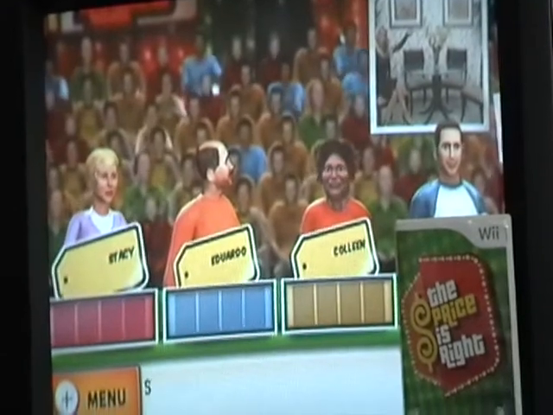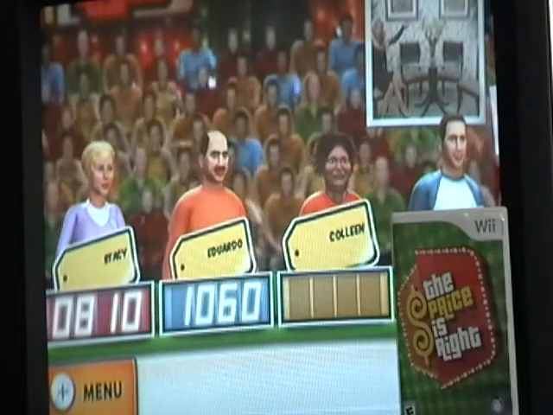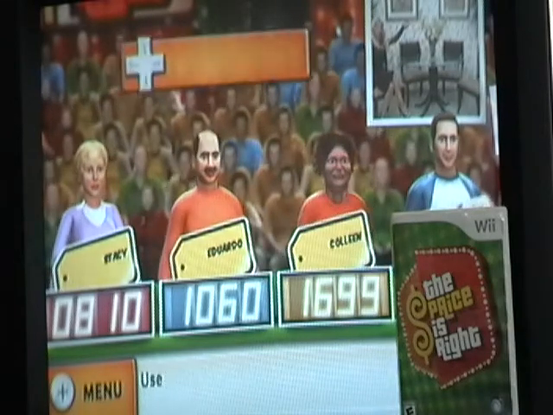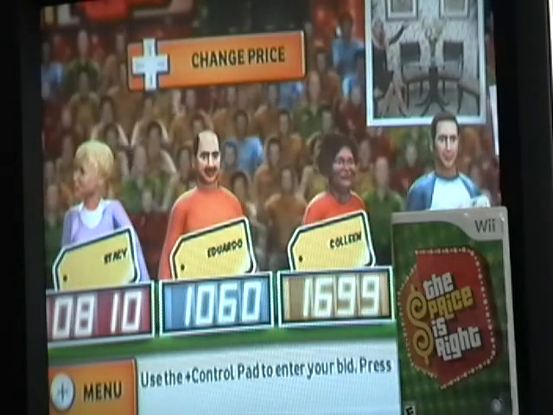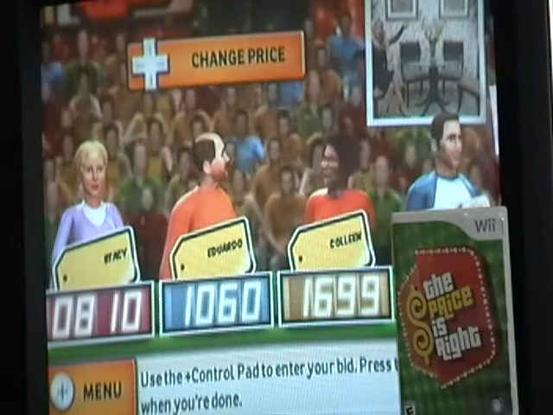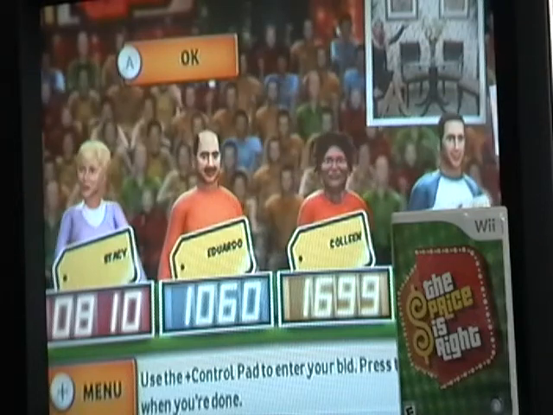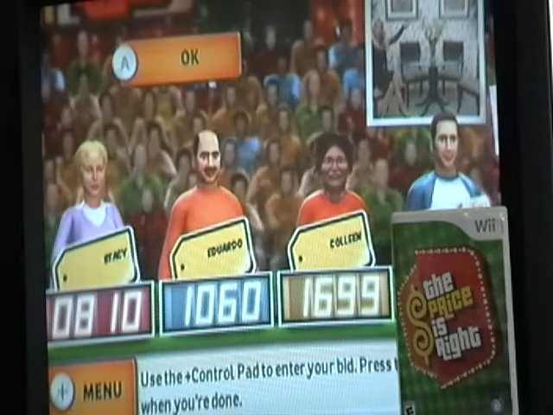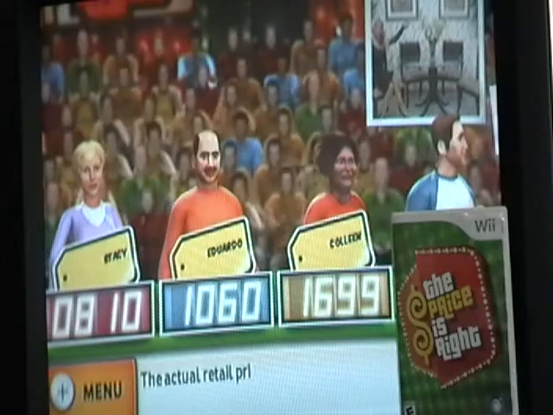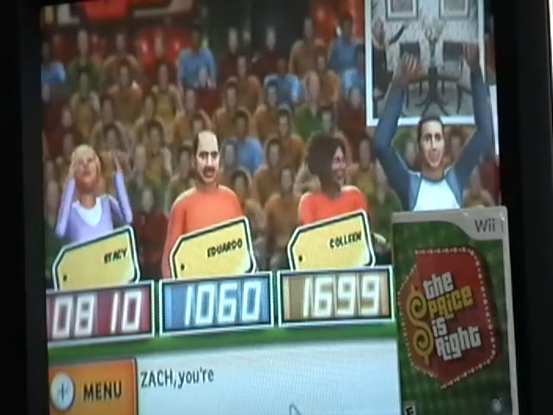Let's start the bidding. Alright, Stacy bids $810, Eduardo bids $1,060, and Colleen bids $1,699. It's your turn to bid. I'll go 1,061. Wait, 9, 8, 7. The actual retail price is $1,195. So I got it.